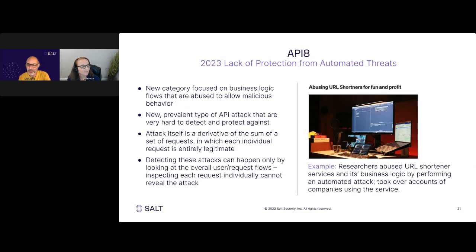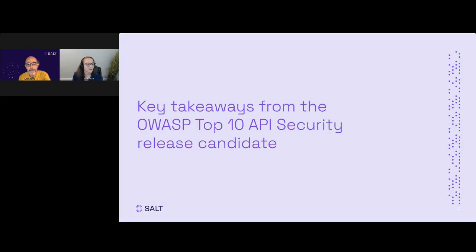Perfect. Okay, Gaurav is asking if there's a logical first step that you would suggest anyone take to start getting ahead of these top 10 attacks. First of all, know them. Understand them. But when I say understand them, I mean really deeply, technically understand them. I gave you here the very, very short brief. There are people that are spending months and years to understand every bit and byte of this.